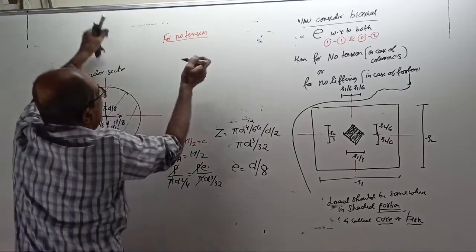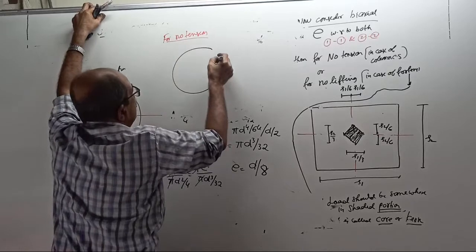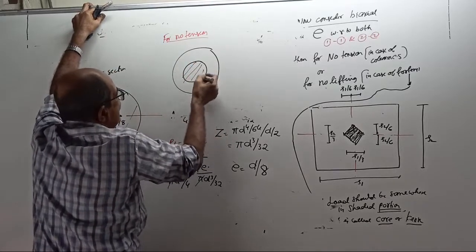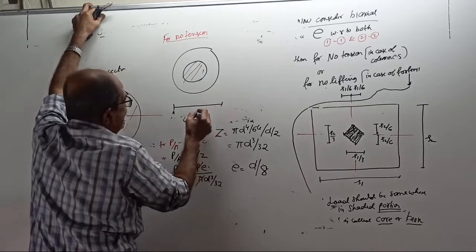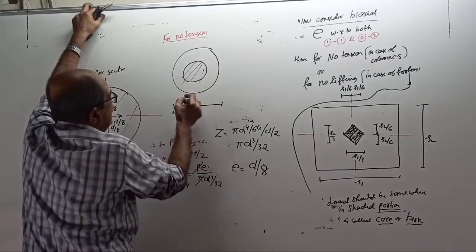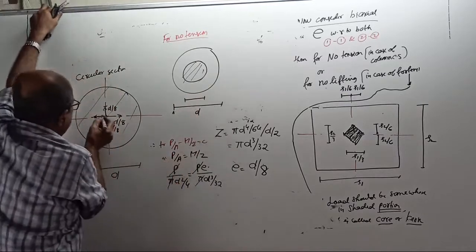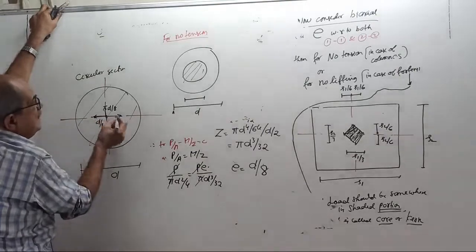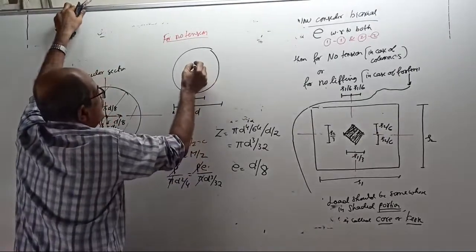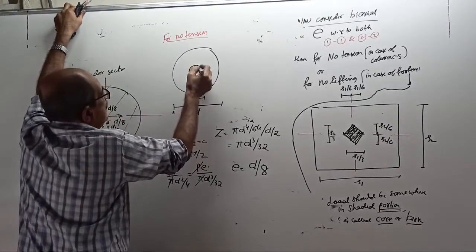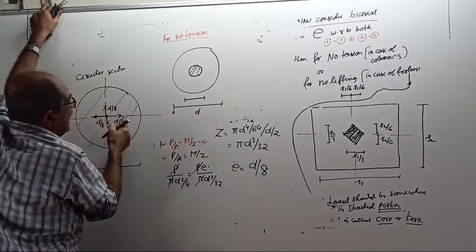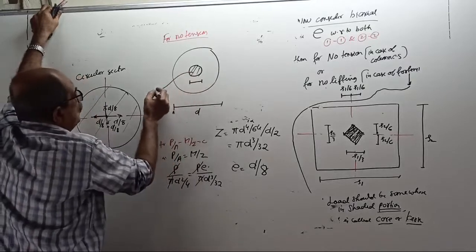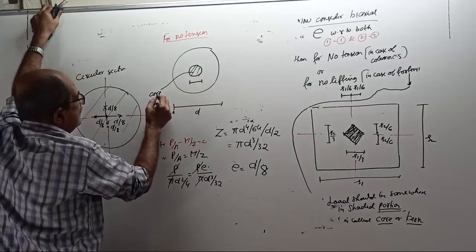The load should be, see, if it is a circular section, you draw one more circle here. Full diameter is D. Can you tell the diameter of this one? This is D by 8, this is D by 8. If it is D by 8 here and D by 8 here, tell me this diameter. This is the core or kern.